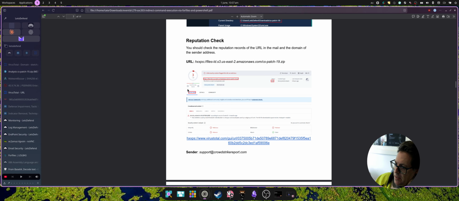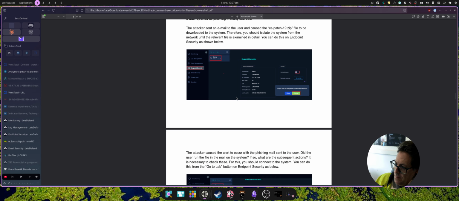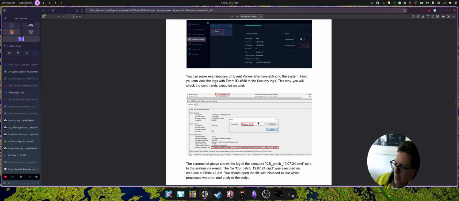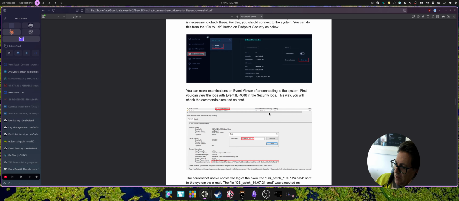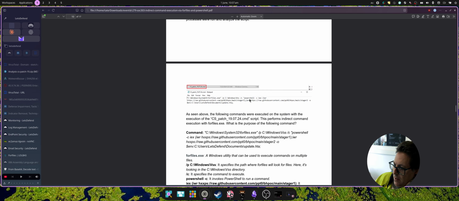They checked the reputation, which is what we did as well. Okay, they went on to Event Viewer to look at the logs. I pretty much saw those same logs, but in the SIEM dashboard.